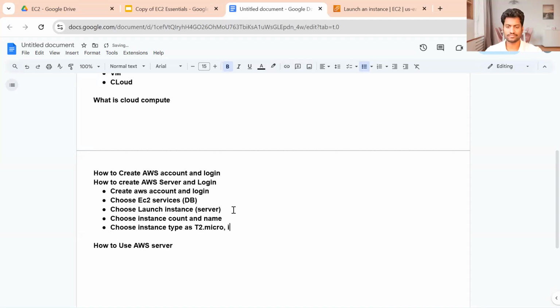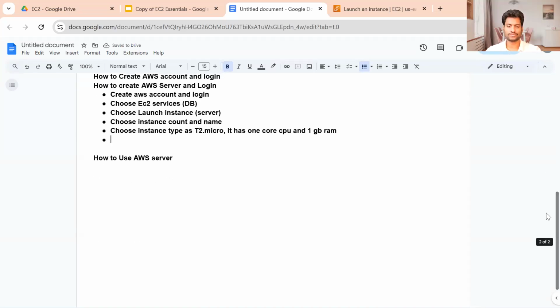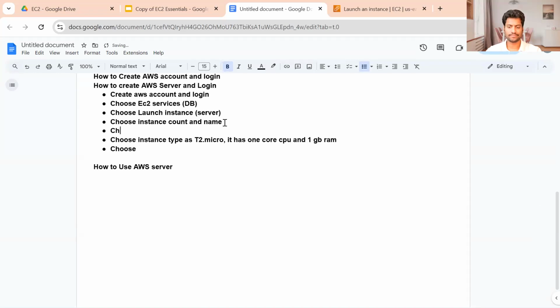It has one core CPU and 1 GB RAM. Once you choose T2 micro, and before T2 micro, please choose the AMI. Which AMI?